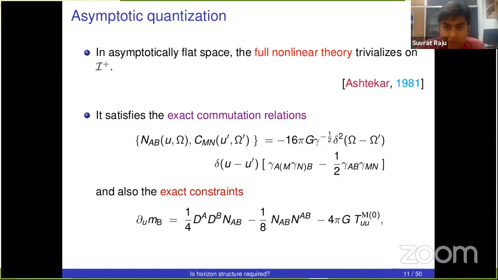Oh, the Poisson brackets come by just taking the action of general relativity and computing the symplectic form and then pushing that symplectic form out to future null infinity. So you just take the Crnkovic-Witten symplectic form and push it to null infinity. Maybe this was before the Crnkovic-Witten paper. You just take the symplectic form and push it to null infinity and you'll get these Poisson brackets.